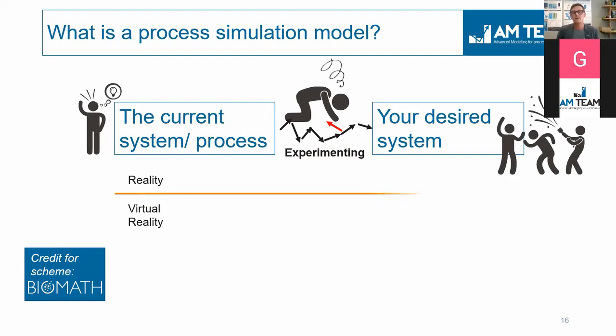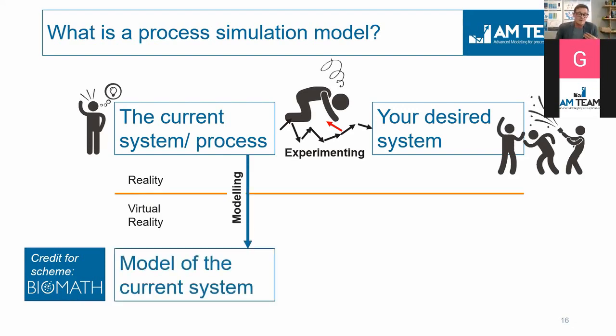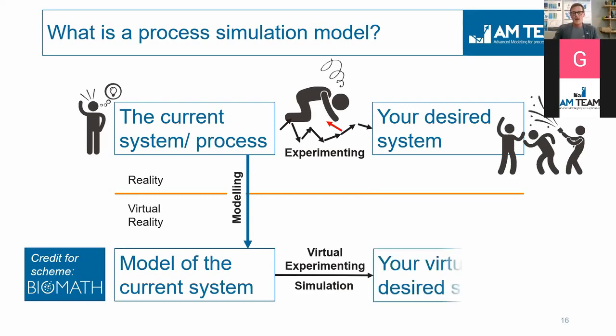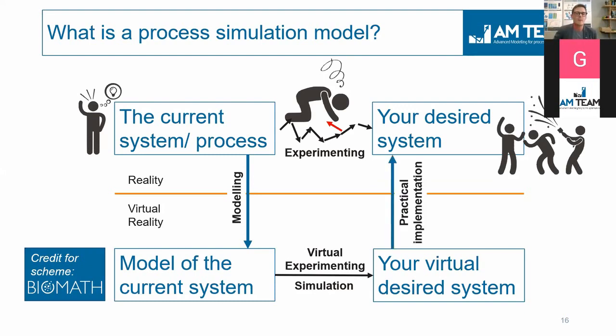So what you can do is build a simulation model of your system, and you can use that model, if it's very realistic, to run virtual experiments. This is called simulations. And you actually end up with your virtual desired system. Imagine you want to reduce bromate: you use the model, you run different chemical dosing strategies, you test and compare different ozone dosing strategies with each other. Imagine you have found the best scenario for your specific matrix. Well, you can actually go back to reality and build that system, or at least start piloting that system.